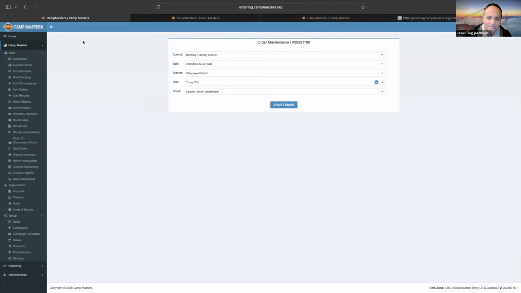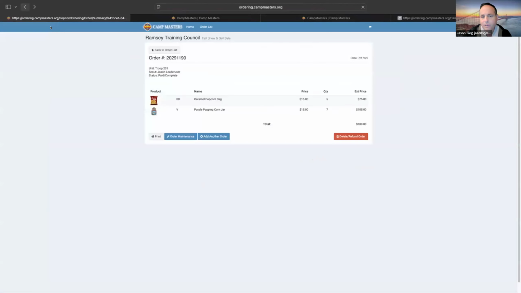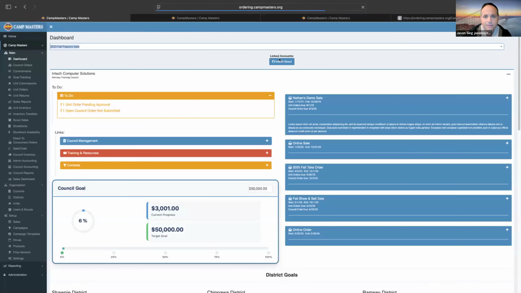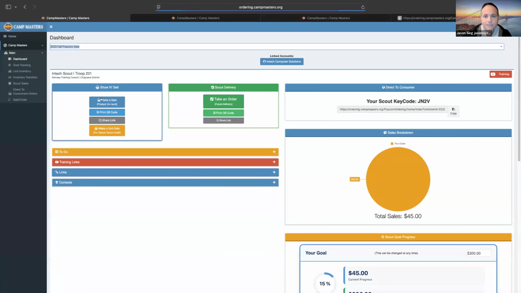Can we go ahead and go to the scout view for the show and sell site? You mean like the actual checkout process? Well, no, for the scout dashboard to show the storefront availability.